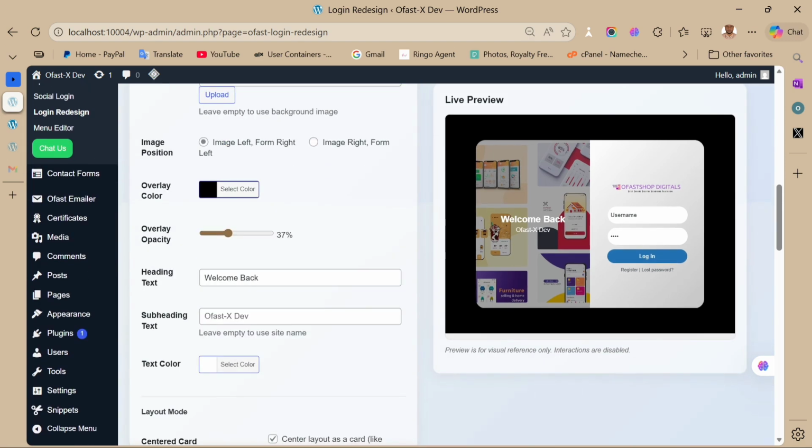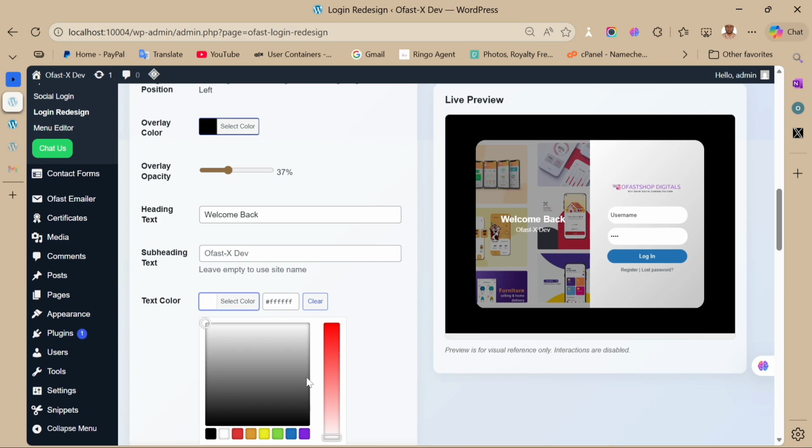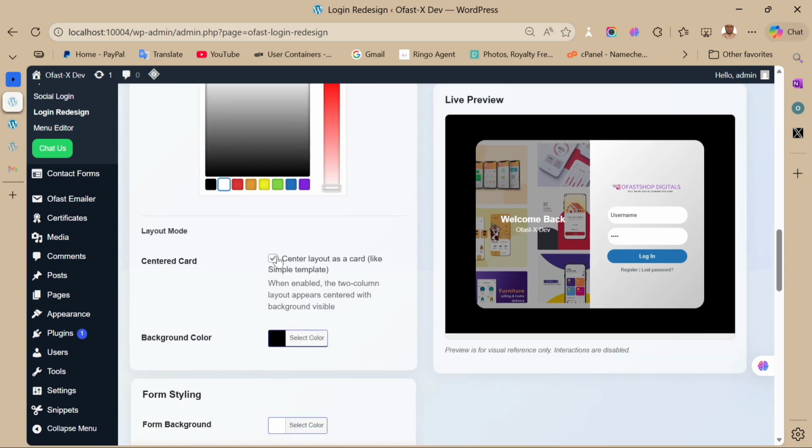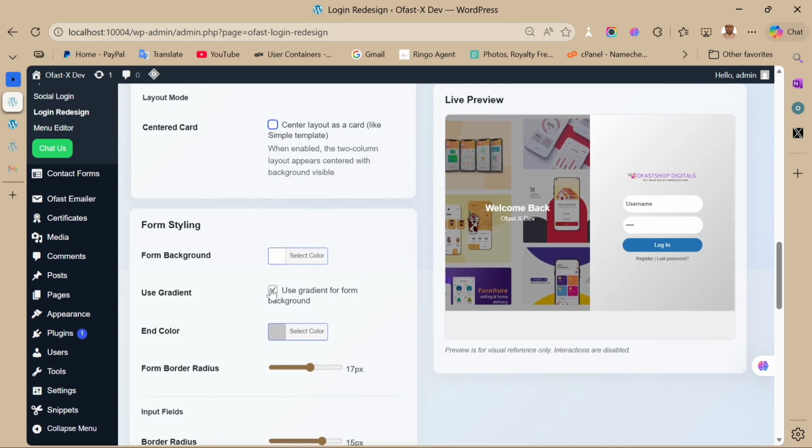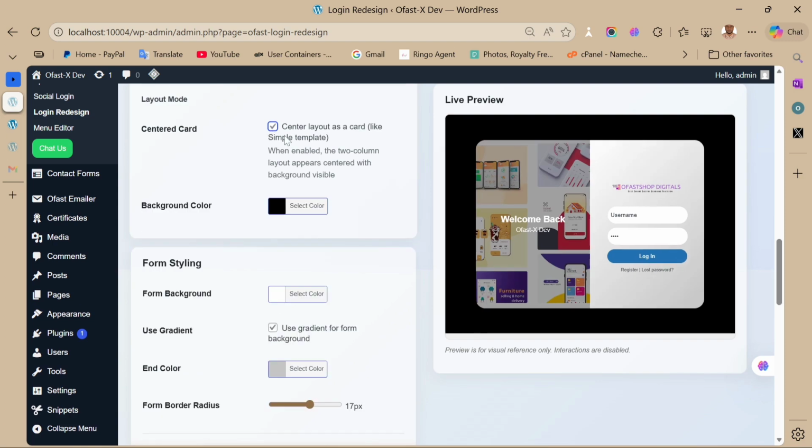Then I can write the default text. It's going to be like this: Welcome back to. You can put any name you want here. Then your text color. Maybe I want to change the text color to this color. You are going to see. But let's just leave it as white. Then this one, that is full width. It's going to occupy the whole page. Me, I love it to be central.